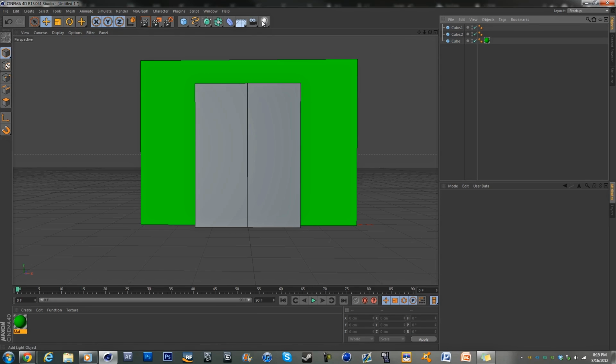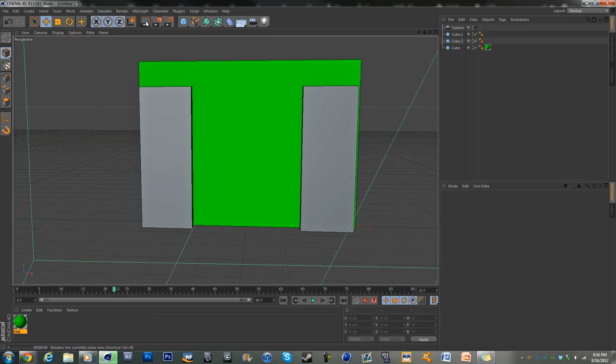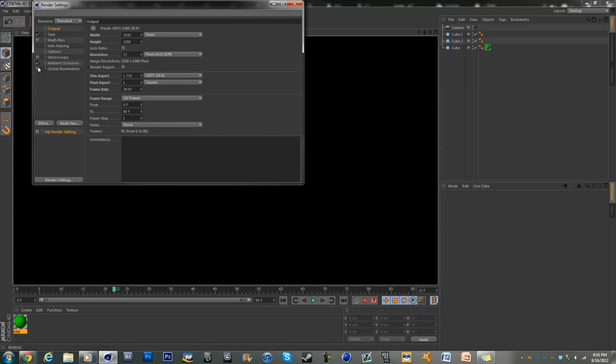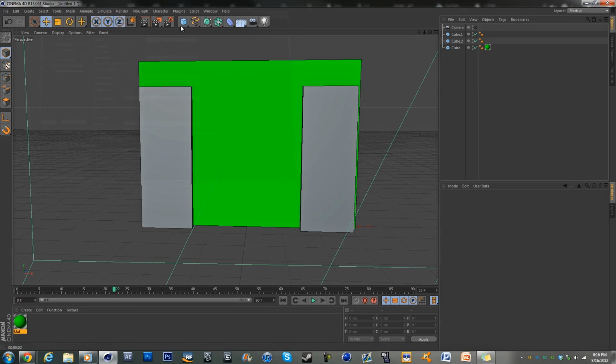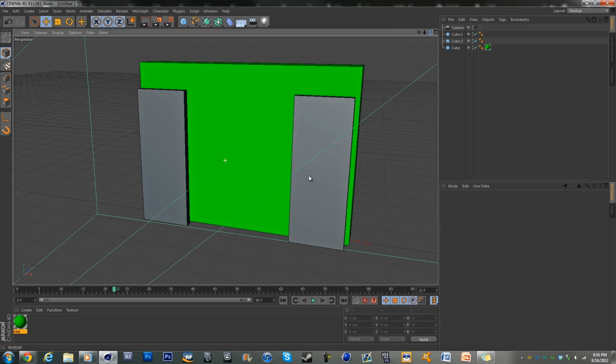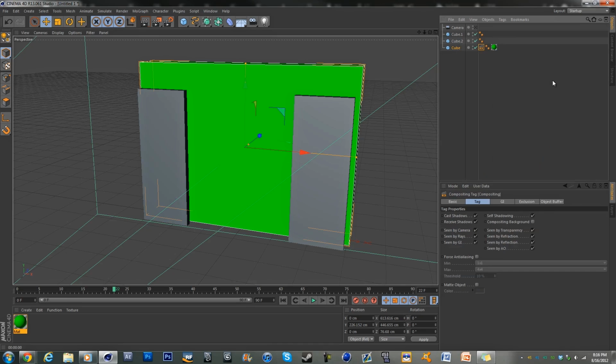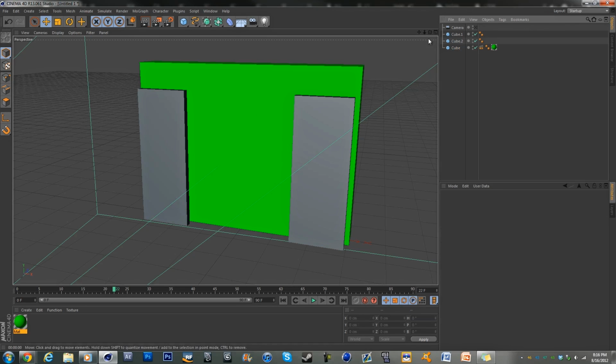So now I'm just gonna drop a camera in there. Now if we do a quick render, I have a bunch of preset stuff. So now if we do a quick render, if you have a little more heavy duty lighting, you might get some shadows, and we don't really want that. So what we're going to do is on the green screen object that we're using, we're going to right click, go into Cinema 4D tags, compositing, and we are going to turn off cast shadows, receive shadows, seen by rays, and seen by GI, which is global illumination.